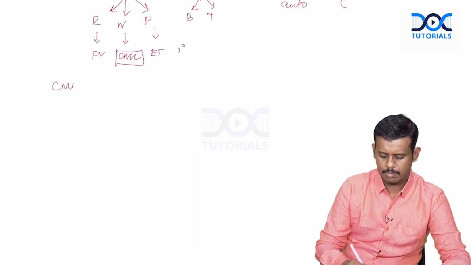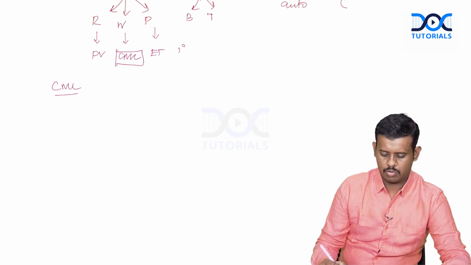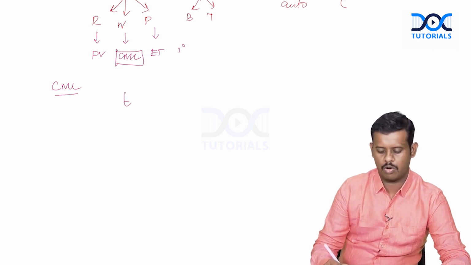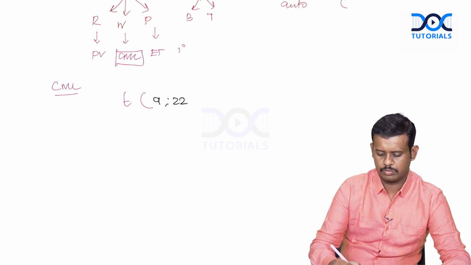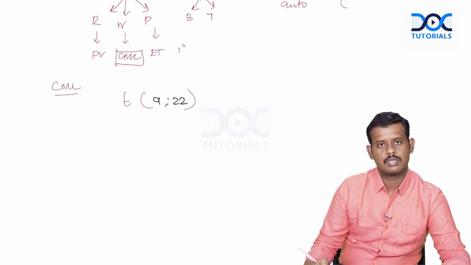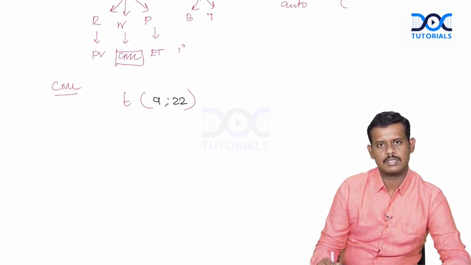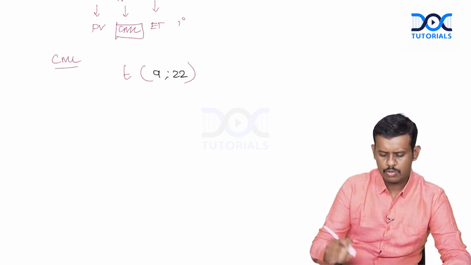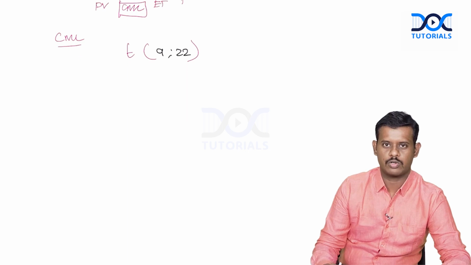So why does this CML happen? It's because of a genetic abnormality, which is called a balanced translocation of chromosomes 9 and 22. This has caused the abnormal proliferation of the myeloid series of cells, causing CML. So how does this happen? Let's see in detail the mechanism by which this translocation has happened.